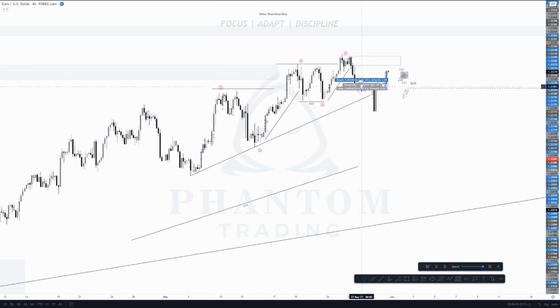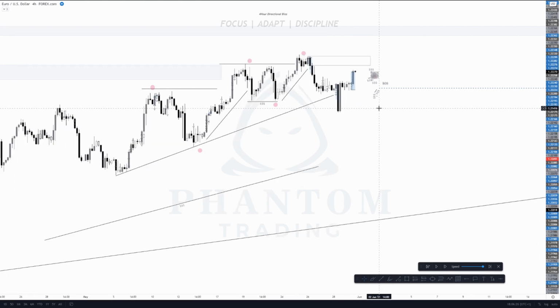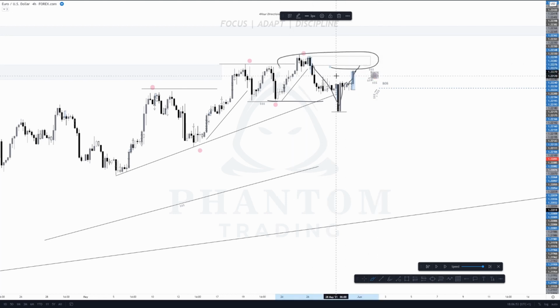Now the interesting thing as well is when we did sweep that liquidity, yes, we can potentially start looking for shorts, but ideally we want to see a successful retrace and then another break of structure. So ideally, if I'm now looking for a change of character, or I'm now looking to go short, I then want price to, once it's broken structure to the downside once, I would like to see a successful retrace to mitigate as much liquidity as we possibly can. Let's say in this area of interest up here where supply side liquidity sits, I'd have then liked the price to break structure again to the downside, so a double BOS confirmation. Now I'm primed for shorts.